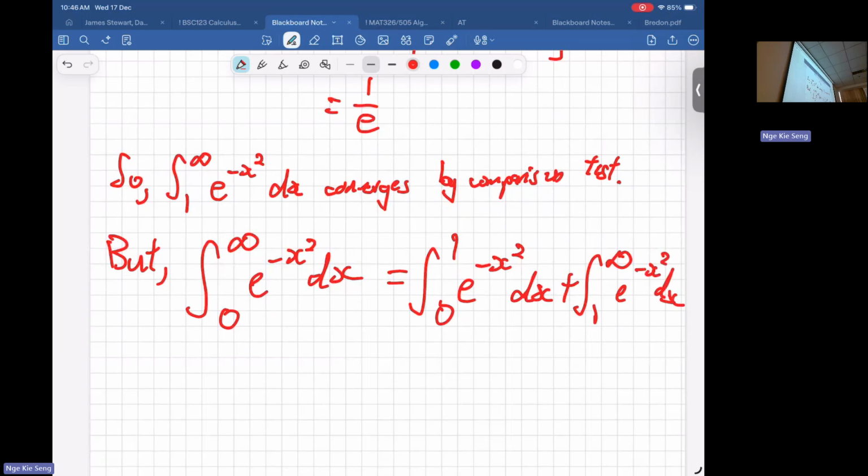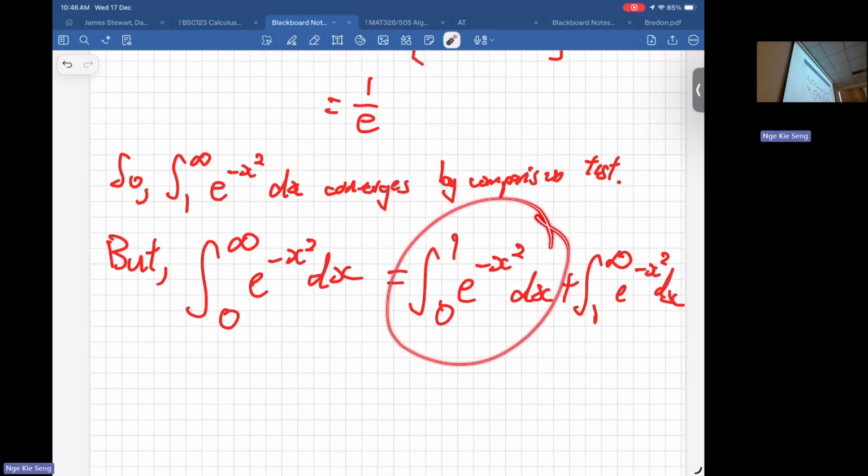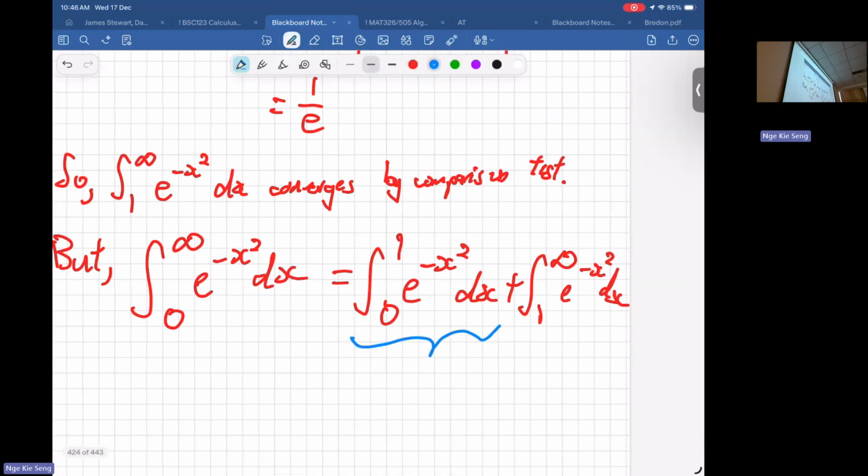So you just need to compute the integral for the first part here. Is this integral easy to compute or not? This part is actually hard to compute, slightly hard I think. So how do we deduce this? We're just going to deduce this as converging as well.